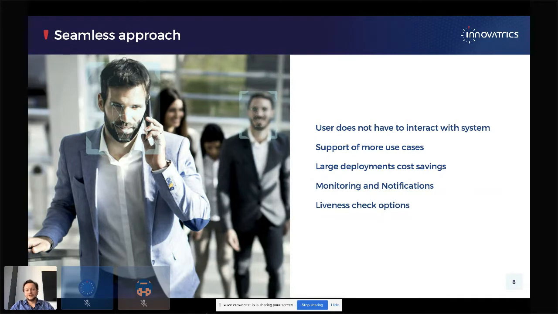It supports more use cases, and definitely more security and monitoring. You can connect more watch lists and provide much more secure information. Definitely, we have many more options as well for running a liveness check, to make sure that if the area is not supervised by any human person, only live people, without spoofing or faking their identity, can get into the area.